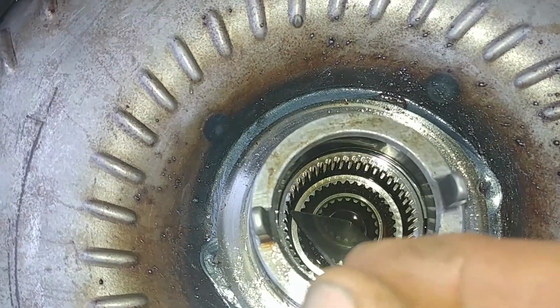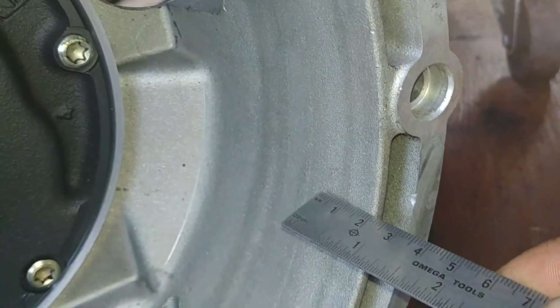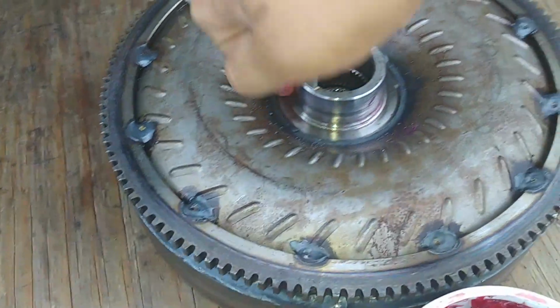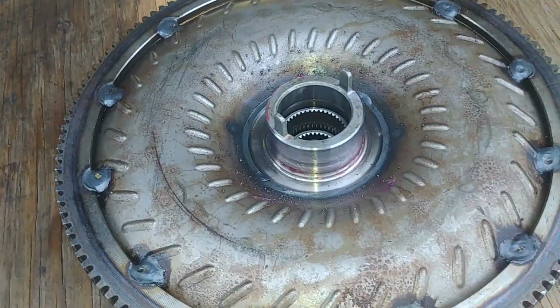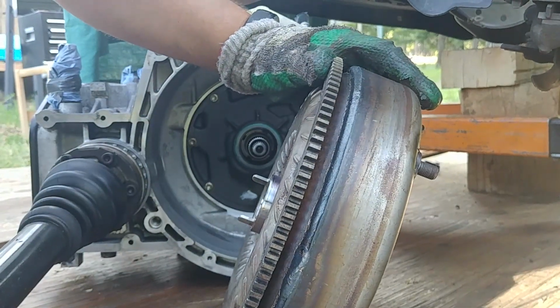These are the splines on the torque converter for the parts, the same splines on the input shaft, and the splines for the pump. And then we check the fitment. We're using the measuring line. Apply a little bit of grease to the torque converter input like that. It will help it go in easier. You see those little notches, they fit in the same spot on the pump where the torque converter sits. Alright, we're ready to install.